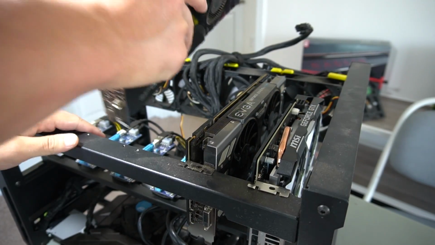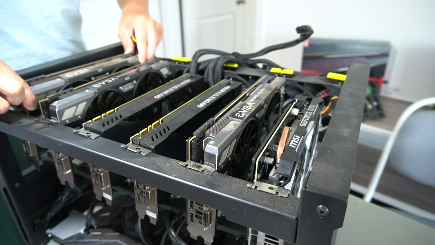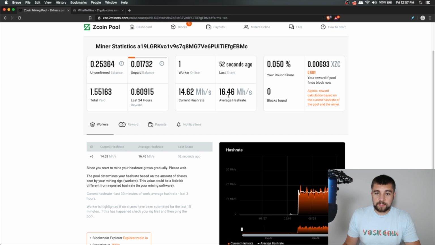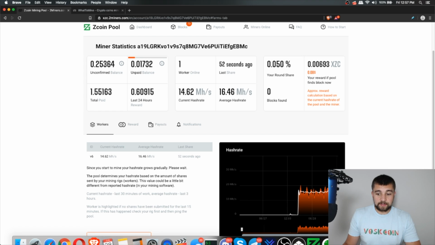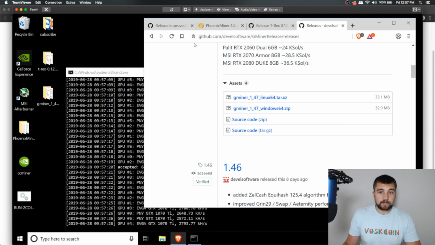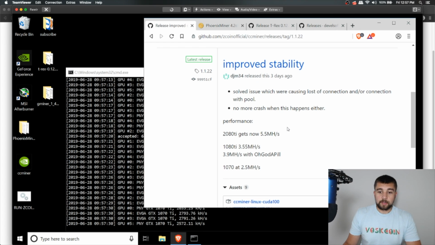All right, guys, the rig is up and running. It's been running for over about 12 hours now, more or less. And poolside, it's averaging over about 16.5 megahash a second, which is very, very impressive, because the latest ccminer release from DJM is just great. It's really bumping up the performance here.